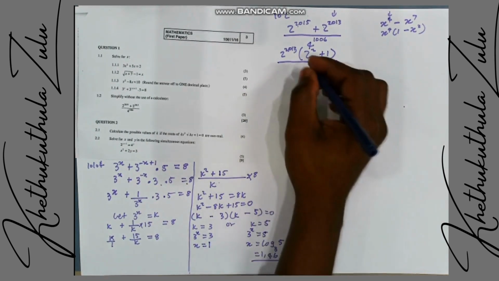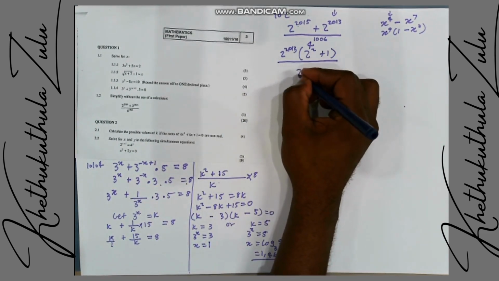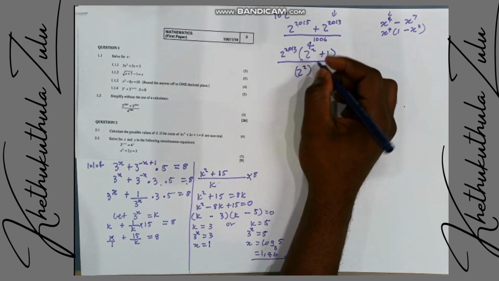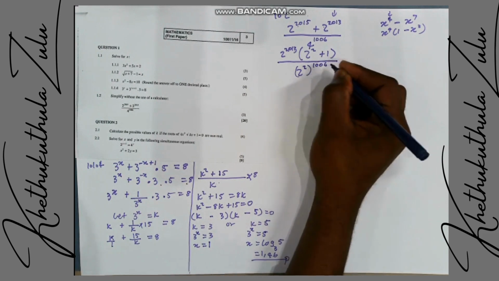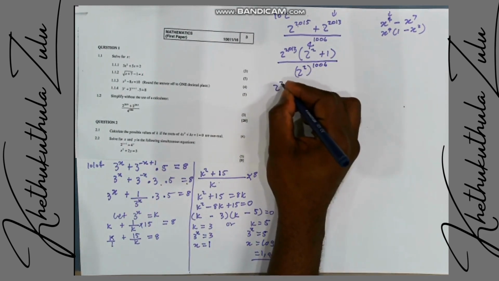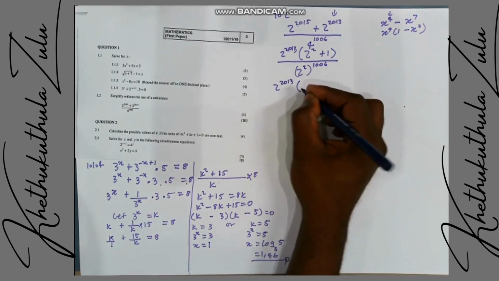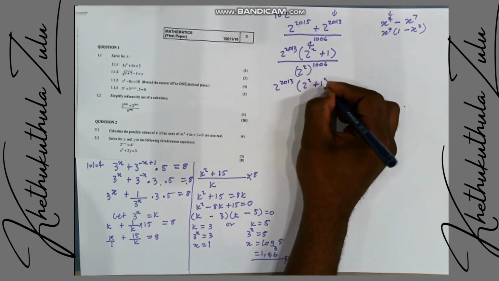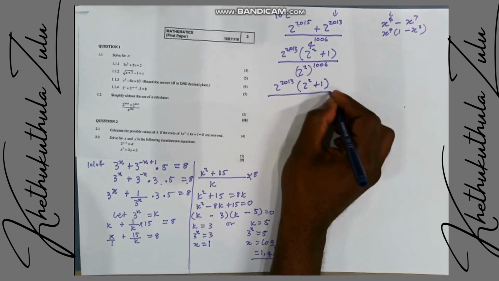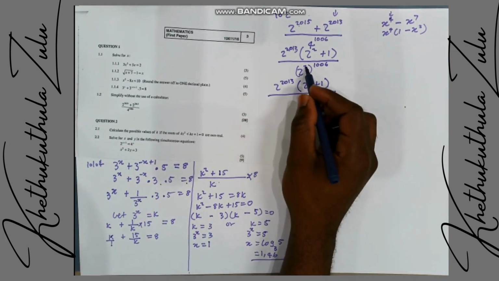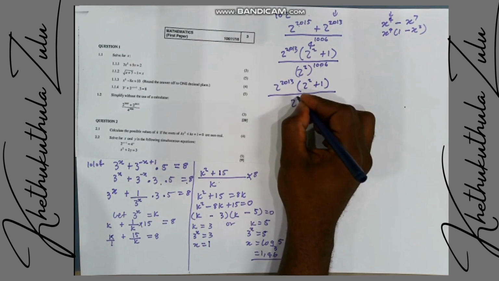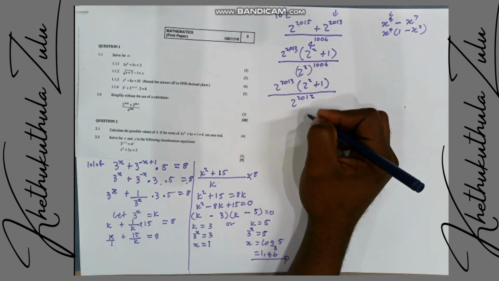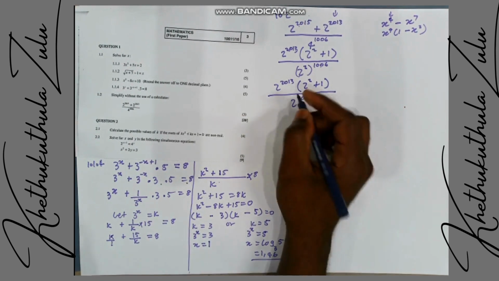Now we can say here this 4, which is 2^2, changing this 4, coming back with this one, then 2 into 2^2013, then 2^2, then plus 1, and then this times this is just 2^2012. I hope you understand that one.